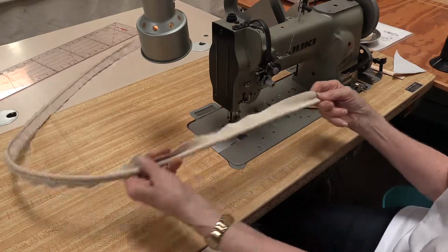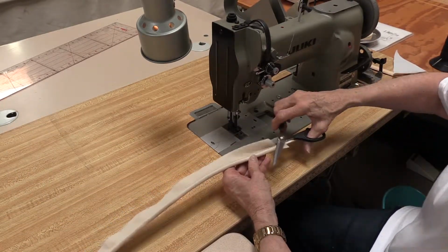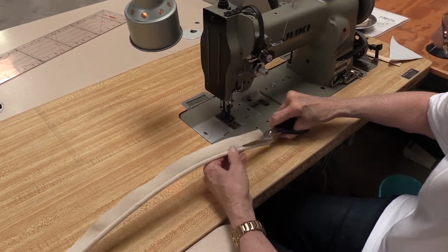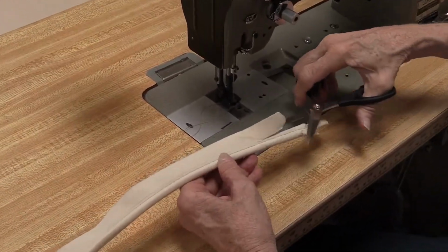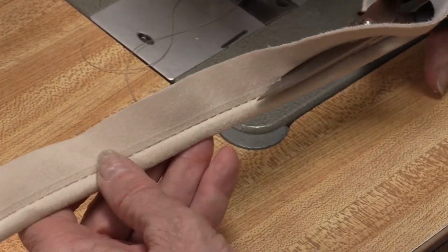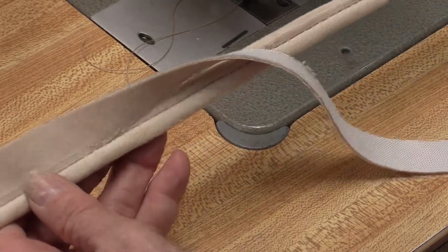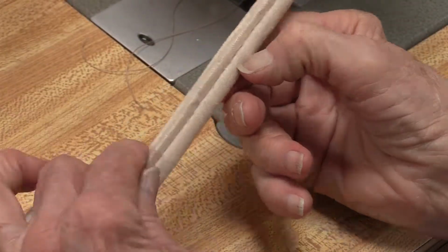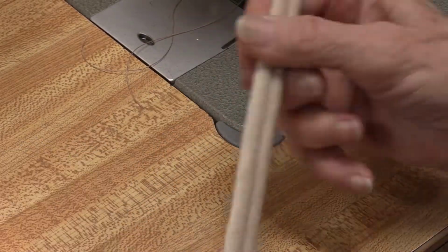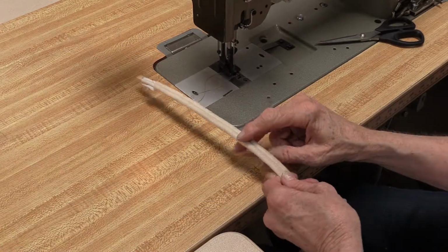Next step is to take your scissors. You need a good sharp pair of scissors, and you come around behind, get up as close to the stitching as you can, and cut. Should be about 1/8 of an inch when you get that far. Okay? You turn it over, and then here's your beautiful double welt. So it's ready to be glued onto your project.